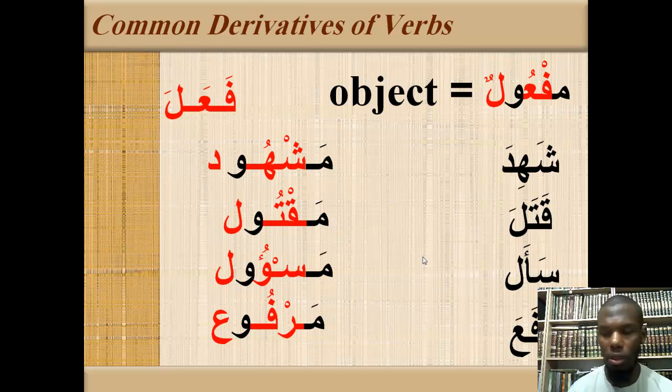And all of those different grammatical forms, which I'm sure you're familiar with, marfu', mansub, majroor, majzoom, are all in this form. And you'll find a lot of these examples in the Quran. The point is that when you see that meem with a fatha and that waw in the middle, automatically you know that's in the object form. What you want to be able to do is extract the verbs out of the fa'il form and the maf'ul form to be able to look them up. So we've looked at the object form and the doer form.